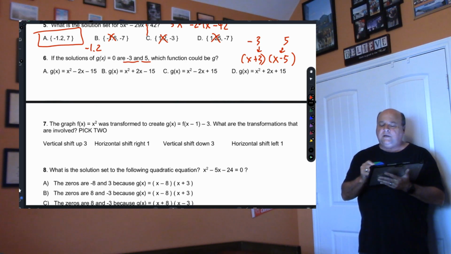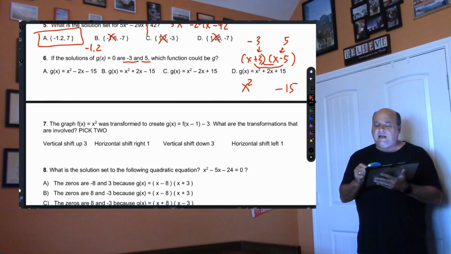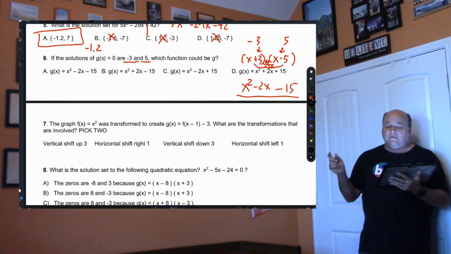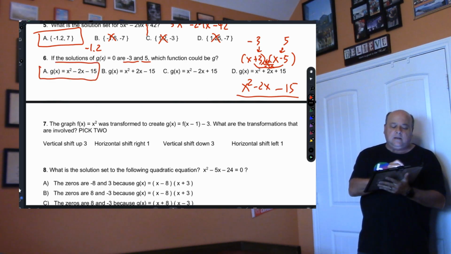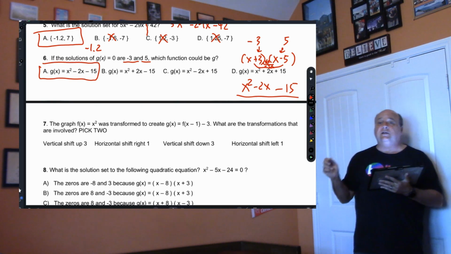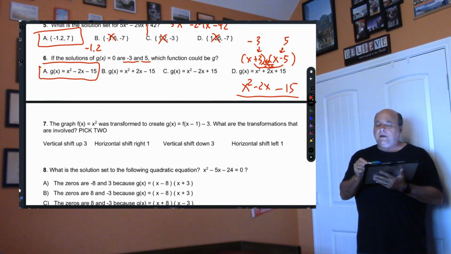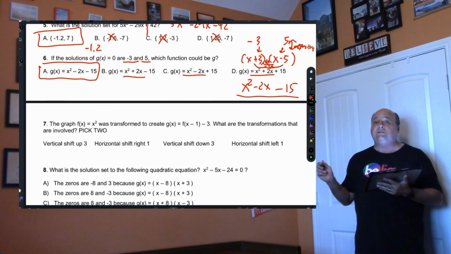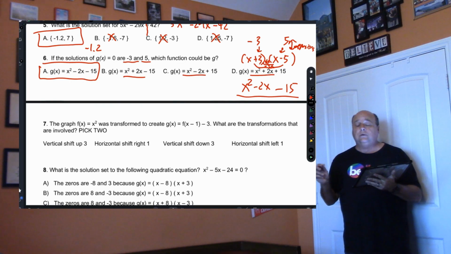Then if I multiply this, remember you got to use the full FOIL. I'm going to have x squared minus 15, and then we got, what, a negative 5x and a plus 3x in the middle? That's going to be a minus 2x. This equation is going to go through the x-axis at negative 3 and 5. The answer to that would be A. So if I were to graph A, the x-intercepts would be negative 3 and 5. Just remember, your zeros and your factors are opposites, okay? The other way I like to do it is just to graph every one of these and trace to the zeros. That would also give you the answer, okay?